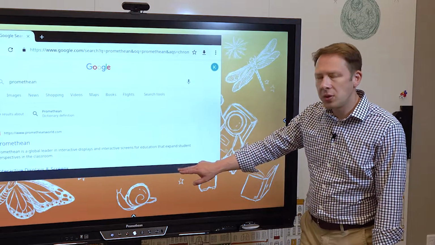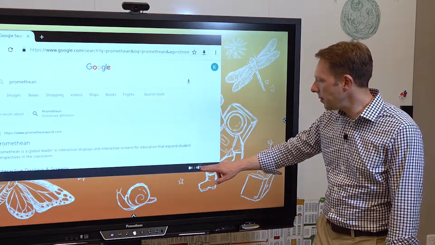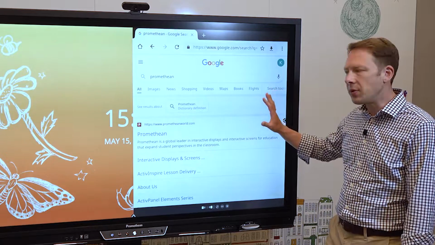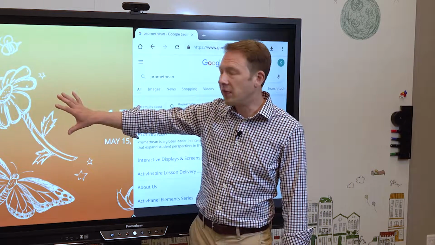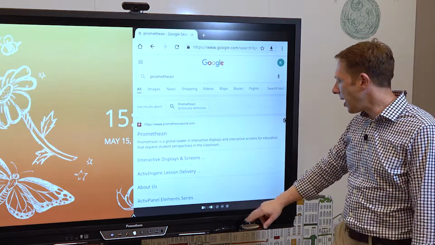The other thing that you can do on the titanium model is to do a half screen. So if you click here, then this will make my window that I'm working on as a half screen. So if you wanted to open up a whiteboard screen over here or something else over here, you can have two apps running at the same time on the screen in half screen mode.